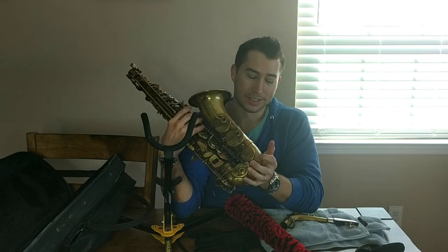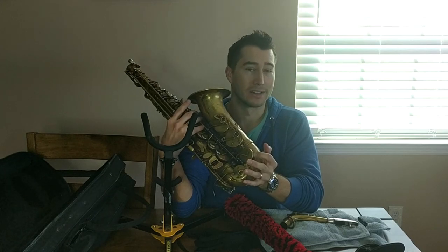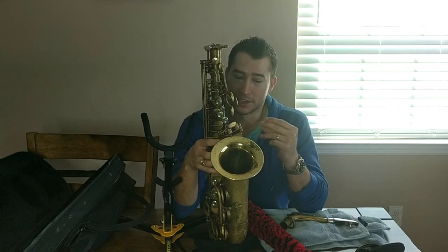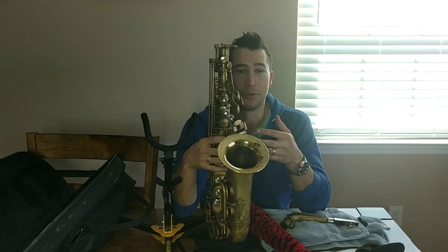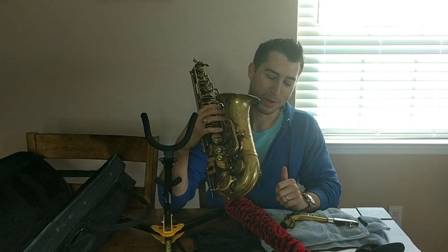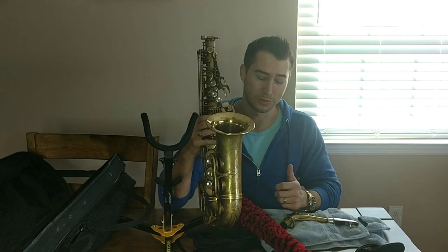The low E-flat is a problematic thing — you don't want any water on your pads any more than it has to be, because that's what's going to hurt your pad life. If you want to replace your pads more often and get overhauls and you've got the money and time for that, more power to you. But I work hard for my money, so I want my pads to last as long as possible.